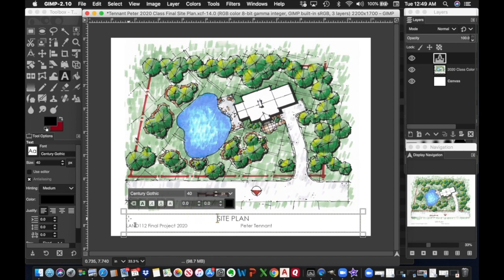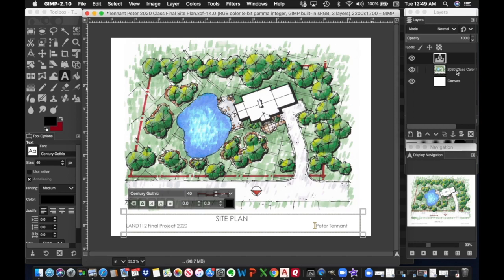We can come back and adjust it. That looks pretty good. Now I'm going to click down below in front of my name and stretch that out so it goes about to the end of the road. So it looks kind of like it fits under the drawing.